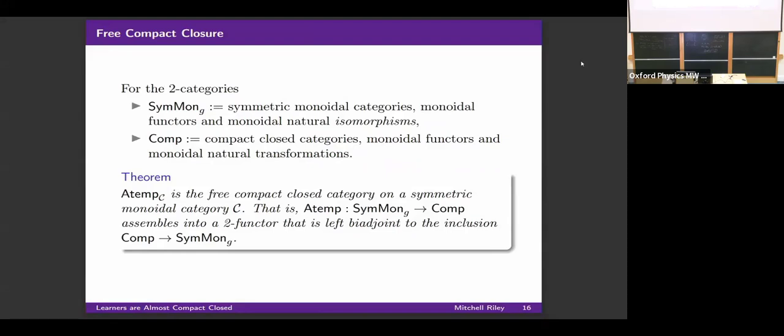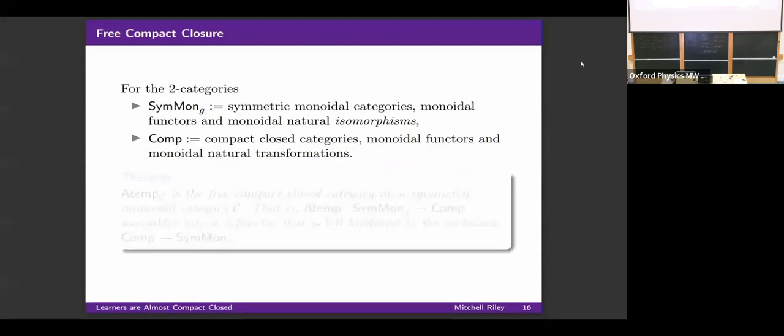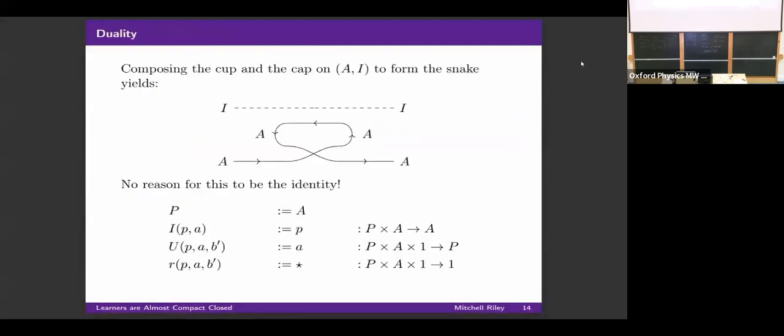Well, not quite. Unfortunately, I need to think more carefully about this, but the duality on morphisms that you get by composing it with the cup and the cap is not strictly the same as the one you get just by swapping the two sides. And so the compact closed structure that you get doesn't preserve that star.